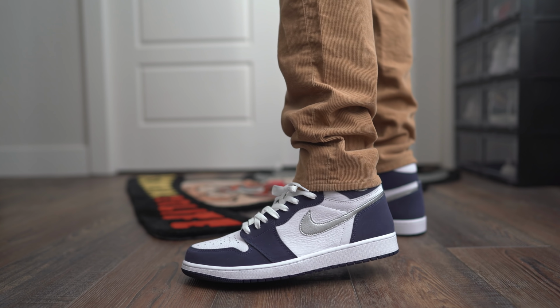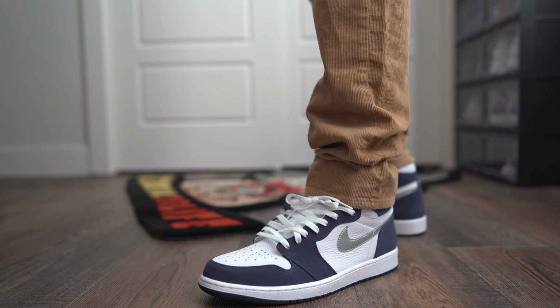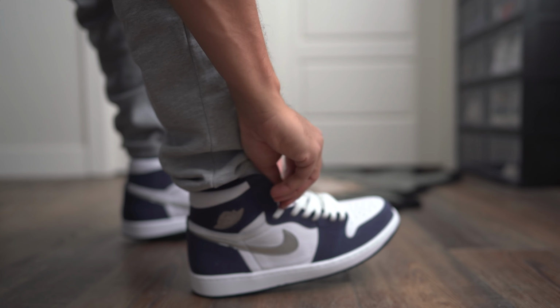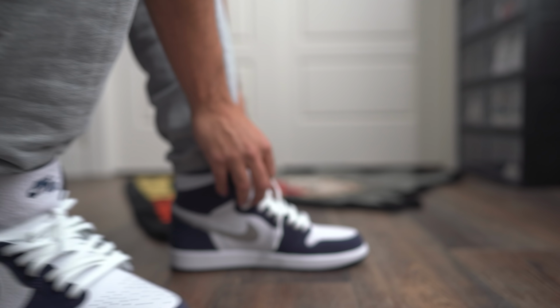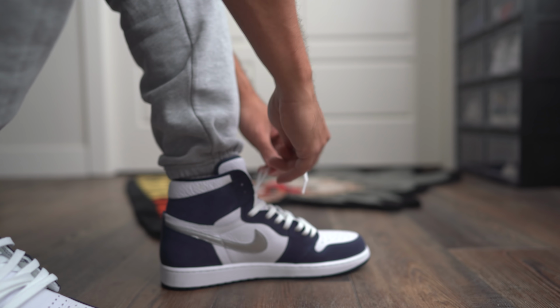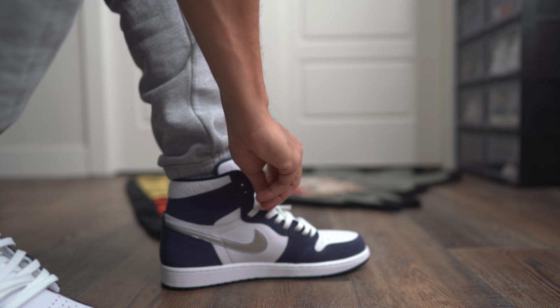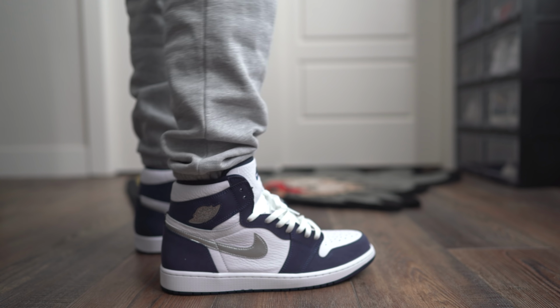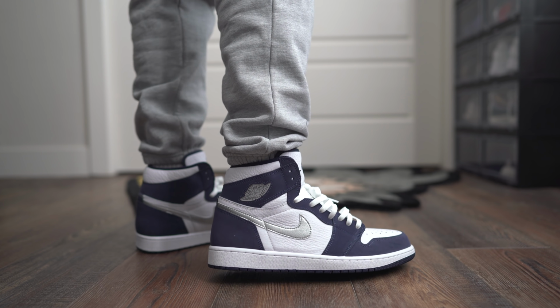This is the co.jp, however you want to pronounce that. But there's actually no history behind this or story, and I find that kind of interesting. This was just another sneaker that Nike at the time decided to drop and thought they looked good as far as color blocking goes. It's extremely eye-pleasing, man. Like, these look beautiful. I think they look even better obviously with the white laces. That's why I went with them for this on foot.